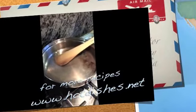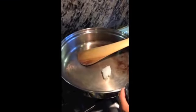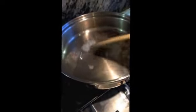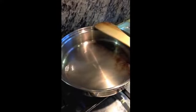So in a medium saucepan, turn on the heat. The coconut oil is melted. It's getting warmer. Now we add the mustard seeds.